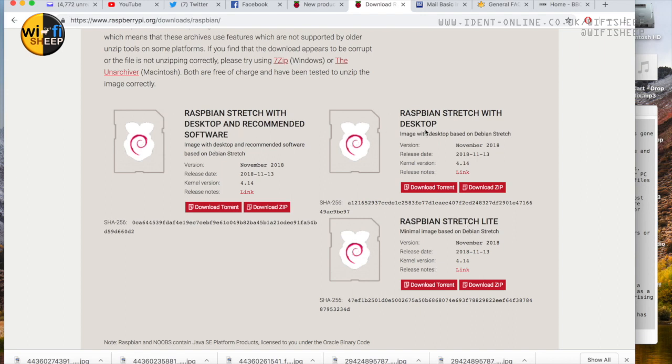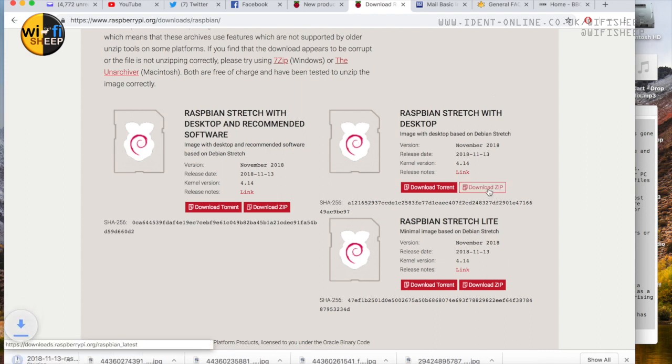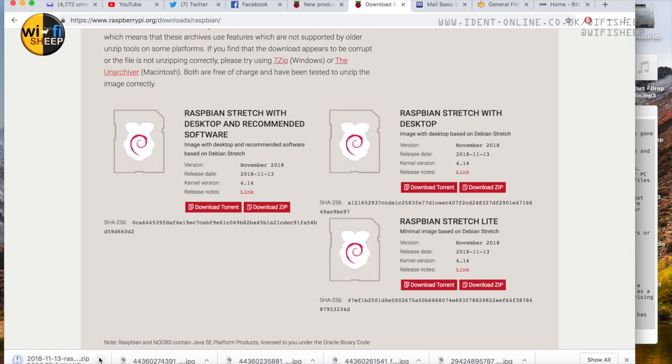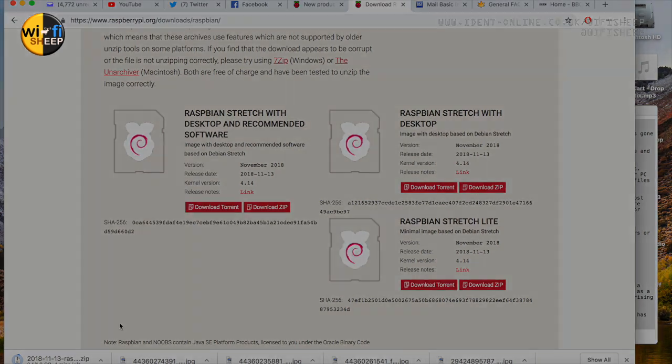Now, what I'm going to recommend is just with the desktop, because I find that the full-blown image can be somewhat bloated, full of software that I personally don't use. But I do want the Pixel desktop in this case, so I'm going to ask to download the zip file. And this might take a few minutes, depending on how fast your connection is, and also how busy their server is, which whenever a new Raspberry Pi product lands, it's always impossible to get a decent connection to download. So you might be better off trying the torrent link, but we'll see how this goes.